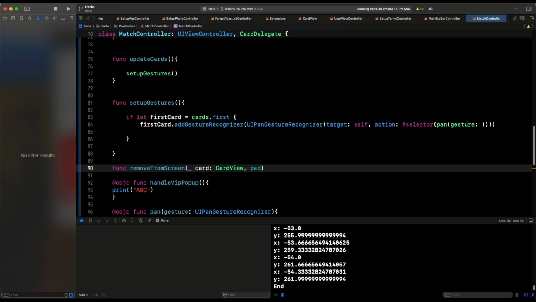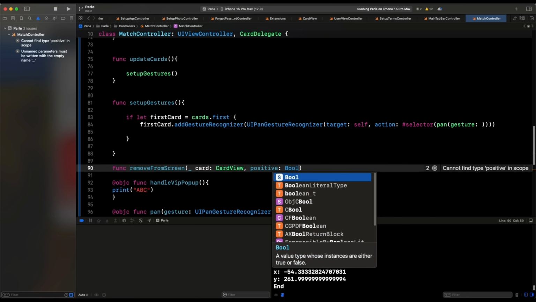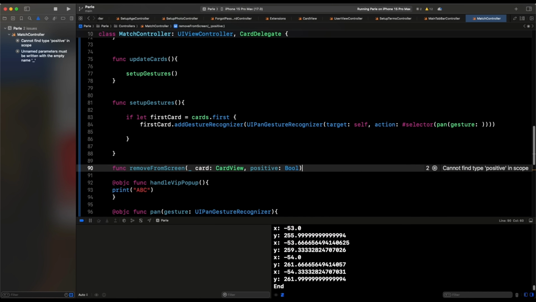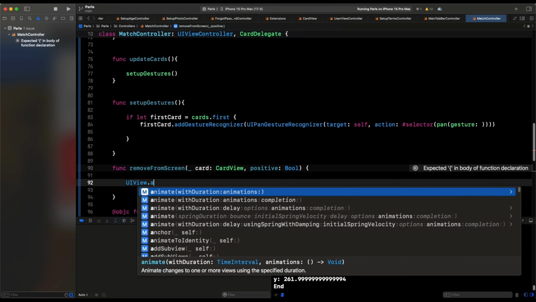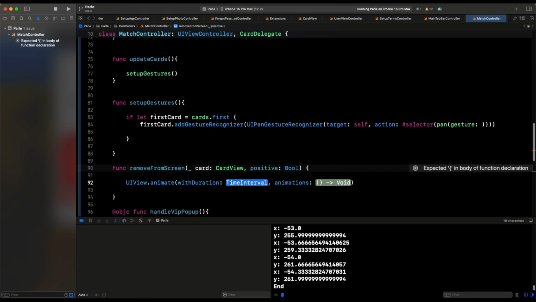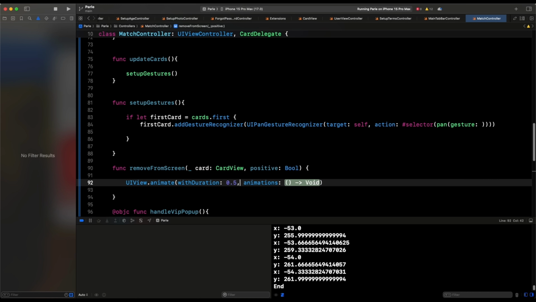Then we're going to say positive. Positive will determine which direction you move it, right? You notice that some directions are positive and others are negative, right? So let's just see that. What you're going to have here is UIView dot animate with duration, and the duration is going to be in this case 0.5.